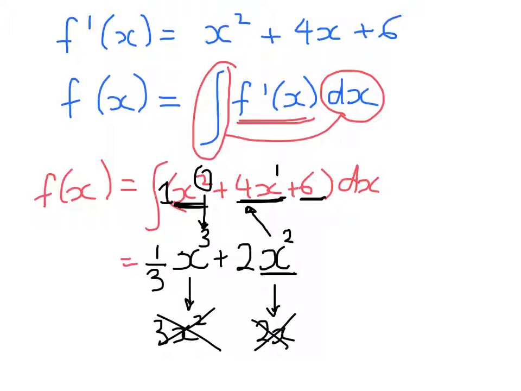And the last one, the plus 6, that's easy. That antidifferentiates to plus 6x. When I differentiate that bit, it will go back to 6. And lastly, and really importantly, I need to add on the plus c. Okay, on the next slide, I'm going to give 3 more examples.